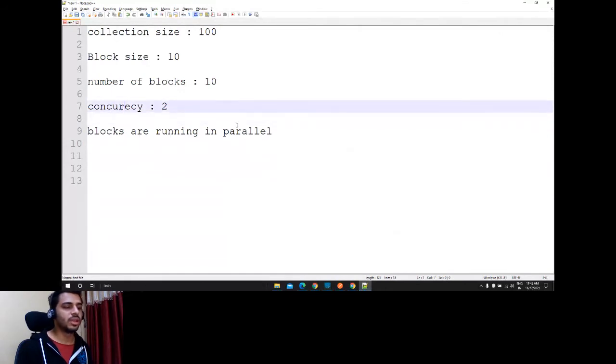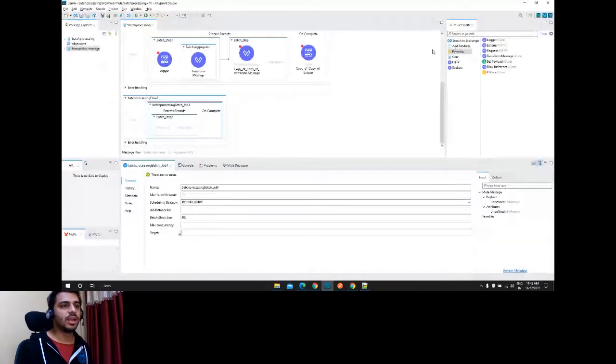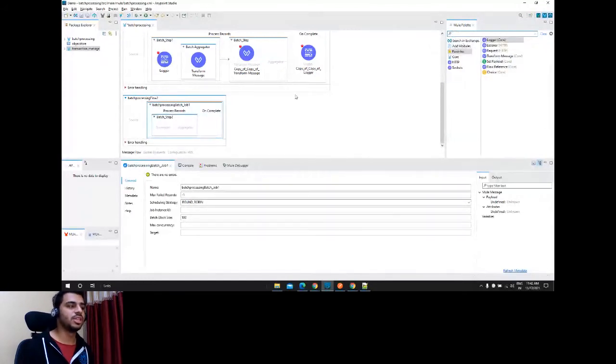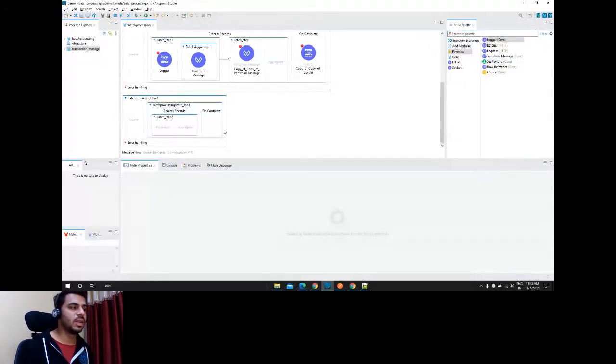But again, you can always drag an error handling scope here at the processor level. If you want to handle that at the record level, you can drag that error handling scope here, and you can write to a staging area or send a mail or whatever you want to do with that record if it failed.